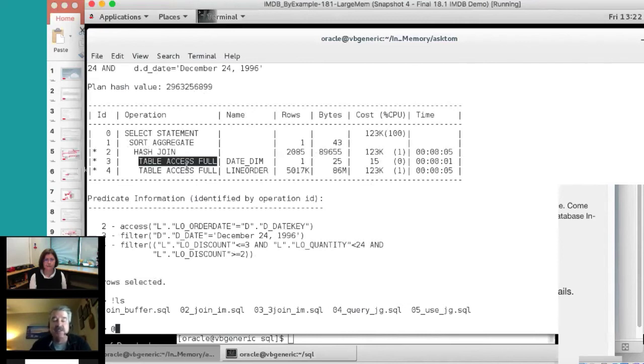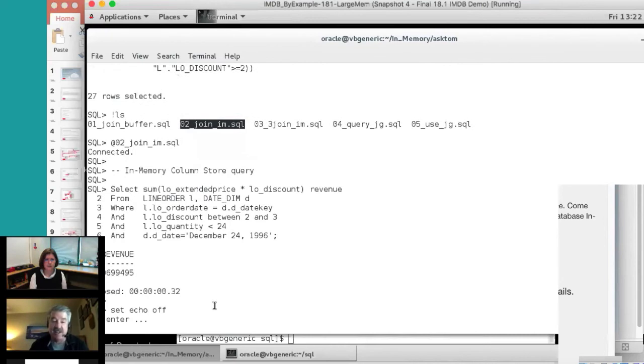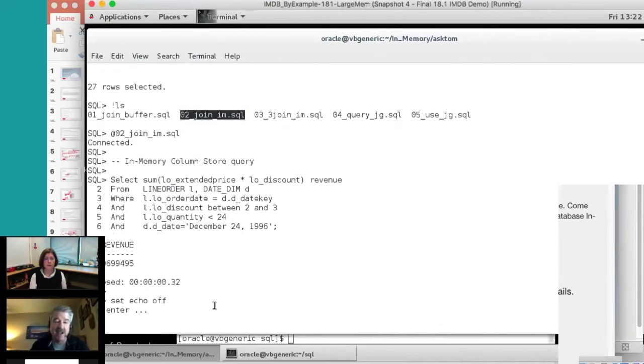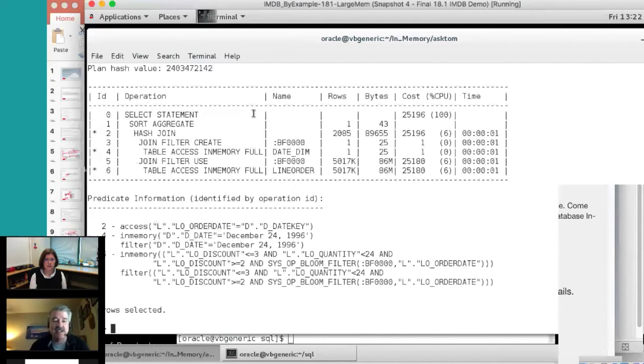The main reason I did that was, I'll actually show you why, because when we don't put our in-memory hint in, not only does it run screaming fast, but what we now see is not only our table access in-memory full, but because we did take advantage of Database In-Memory, we see the join filter create with our Bloom filter and our join filter use with our Bloom filter.